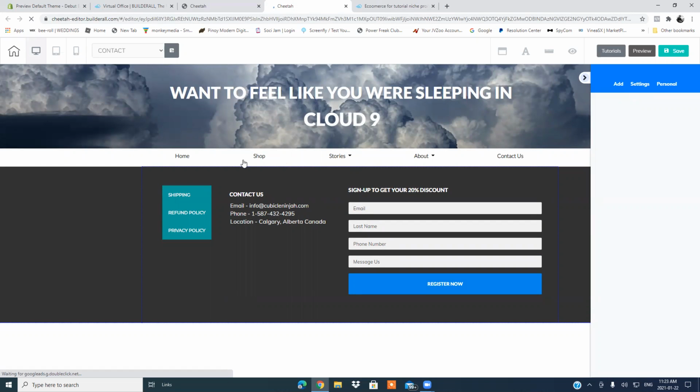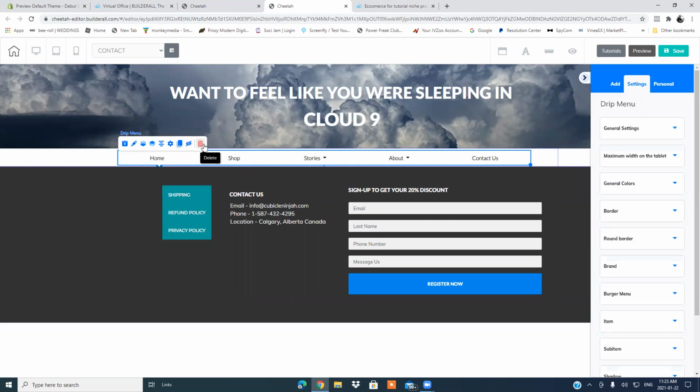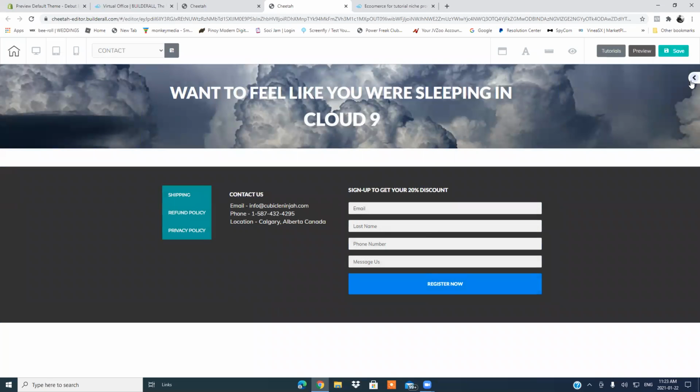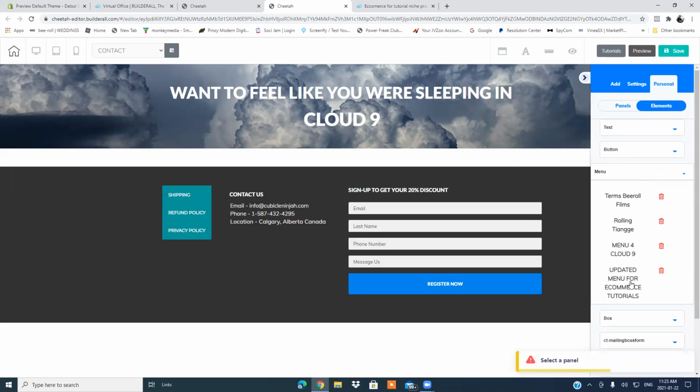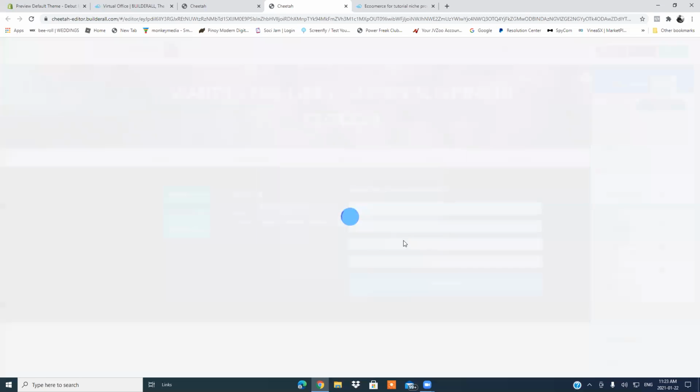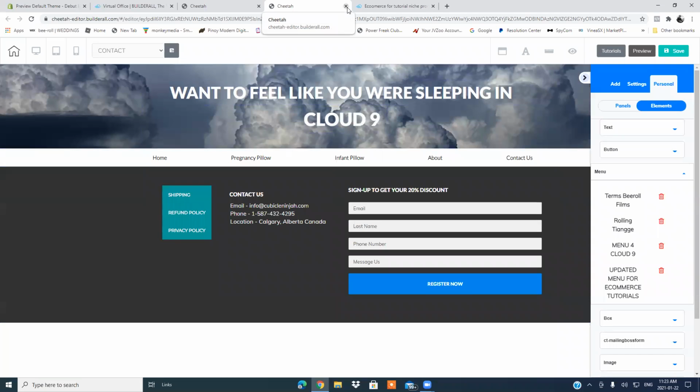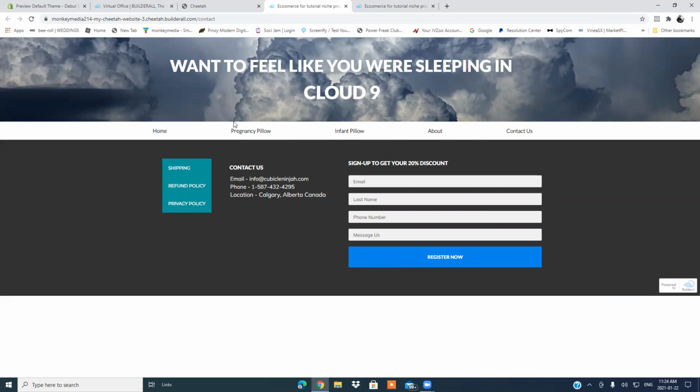You will notice this is a different menu that we have here. That's the old one, and we will replace it with the new and updated menu board, okay? And of course, obviously, you're gonna go to the menu and we'll have this one here. Select that panel and we'll grab it right here. Drag and drop, right? So there you go. Okay, right? So save it, close, and then literally we're going to check the actual site, the contact, live website, and bam, there you go. This is the updated one.